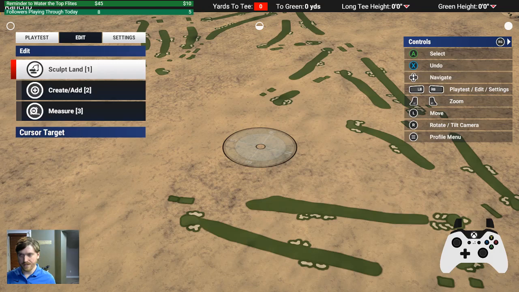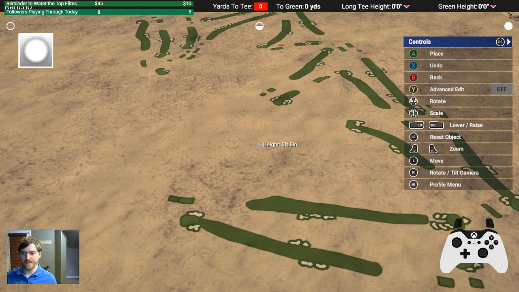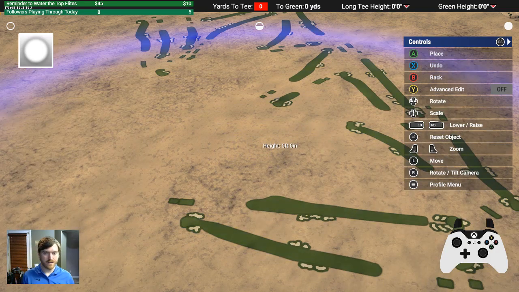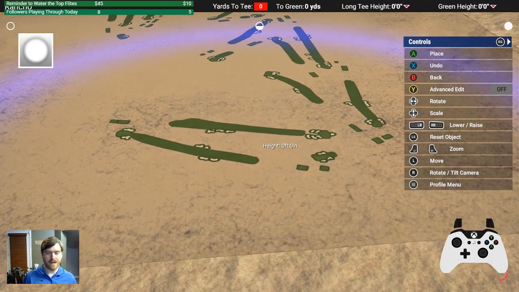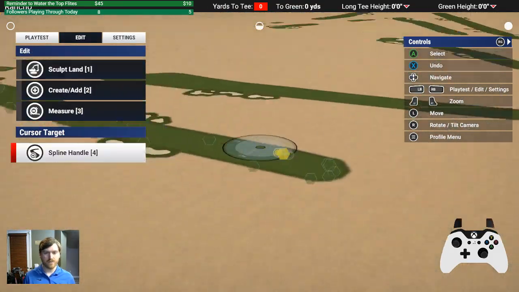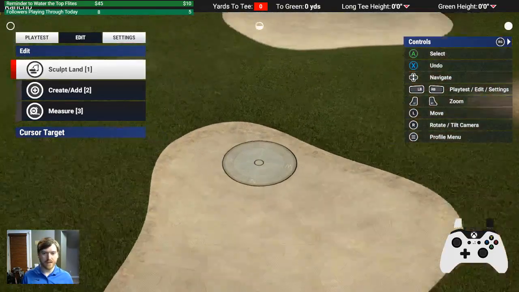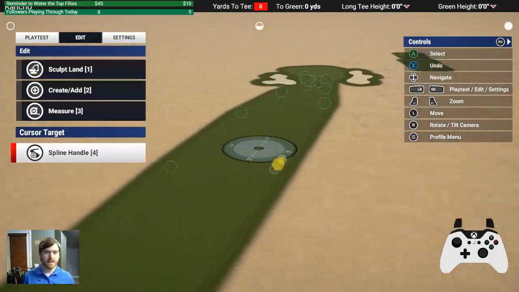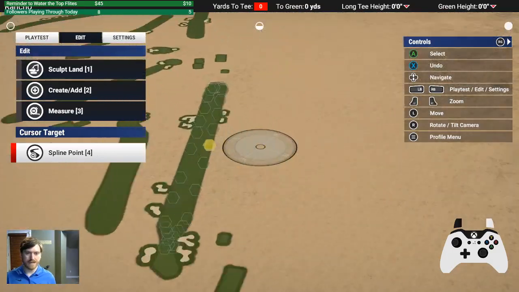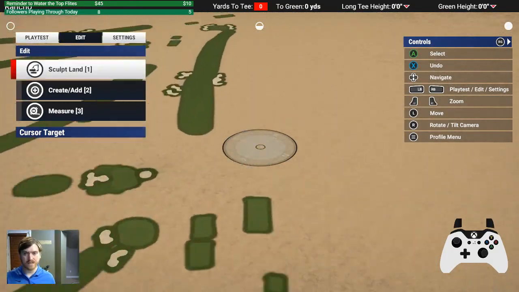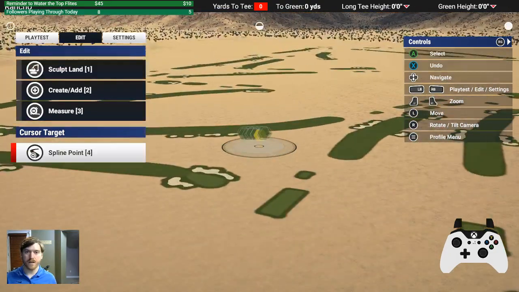And so there's a variety of ways to fix this. Like you can truly flatten it with landscape flatten, and then just expand this out and sort of stamp here, flatten, stamp here, flatten. And so now we've completely flattened it, but you can see the spline import here, and there's your flat bunker shapes. There's a green. Now you can see this person probably doesn't know, or this might have been edited. So this doesn't include any of the holes, but it does include a lot of the other features.